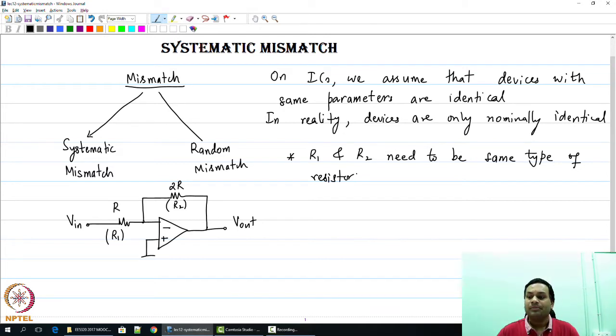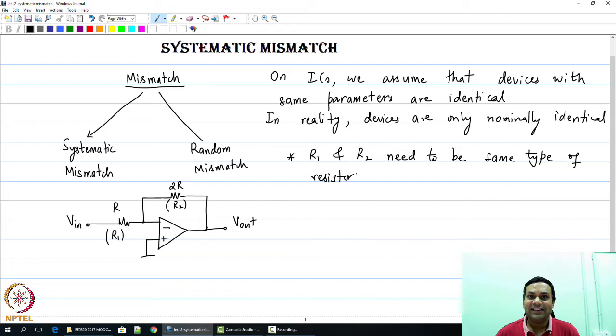What do I mean by this? It turns out on an integrated circuit, you have several different types of resistors made using the different materials available to you. For example, you can take an N plus or a P plus diffusion, which is basically just a piece of doped material, and make contacts on either side, and that could be your resistor. You could take a piece of polysilicon, you could take a piece of metal, etc. And then there are really maybe 4 or 5 or maybe even larger number of resistors.